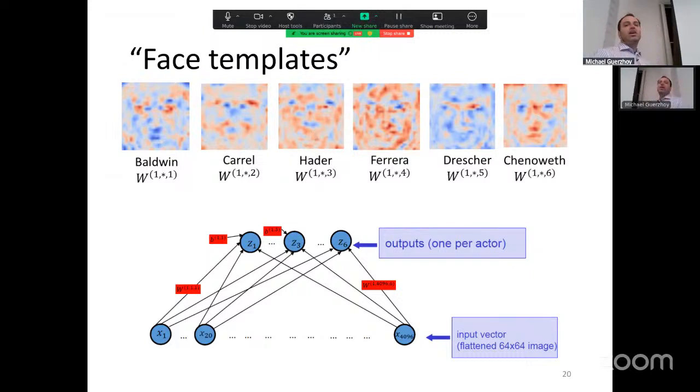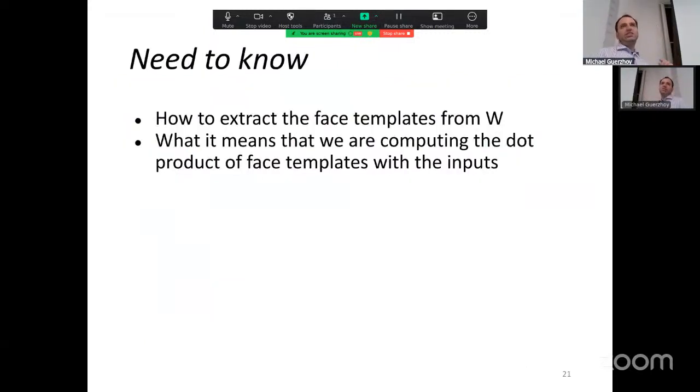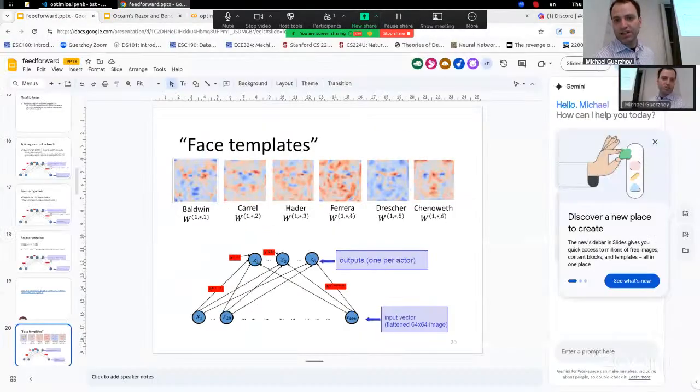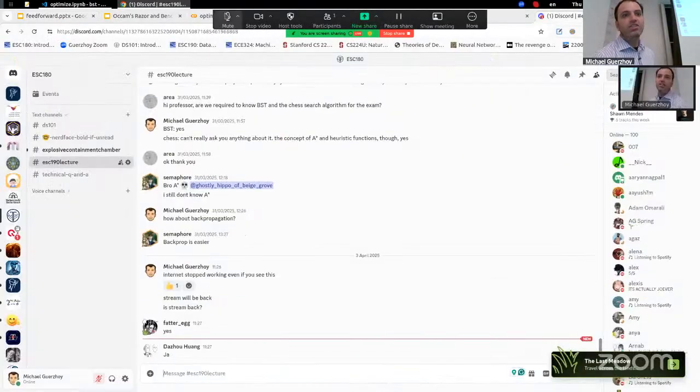So, okay. Does that all make sense? Yeah. Just back to the face template, is it saying that if you dot the face template with an input and that input is close to the face, then you should get the face? Well, no, you wouldn't get the face. What it's saying is that the W, sorry, I'll just check whether there are complaints on Discord. Okay.